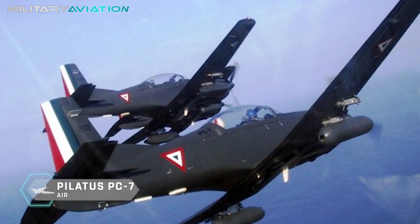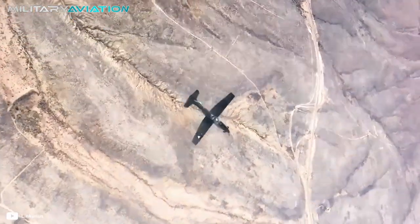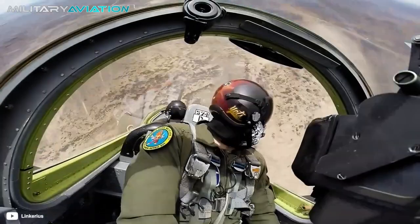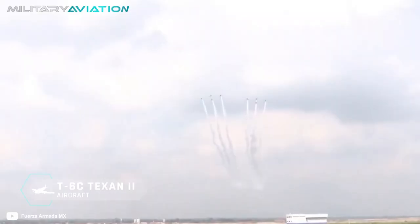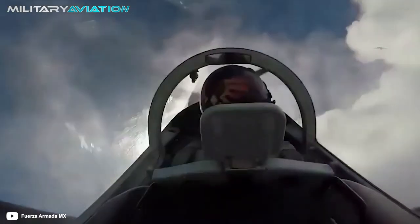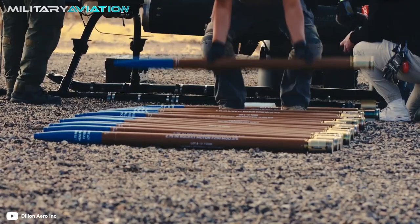When the Mexican Air Force withdrew its historic Pilatus PC-7, a question arose regarding the future of the institution. The long-awaited replacement came from the north when the first Beechcraft T-6C Texan II arrived in 2010, a multifunctional turboprop aircraft that became a fundamental piece. More than a decade after their entry into service, the Mexican Texan IIs begin a new chapter in their history, this time as gunships with a variety of weapons ranging from missiles to machine guns.